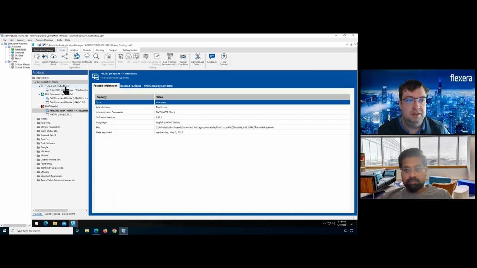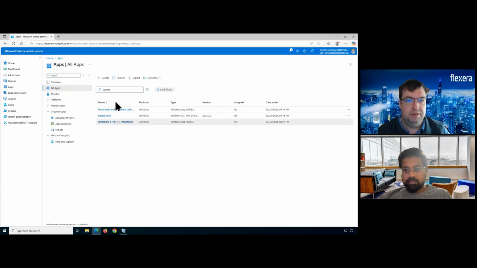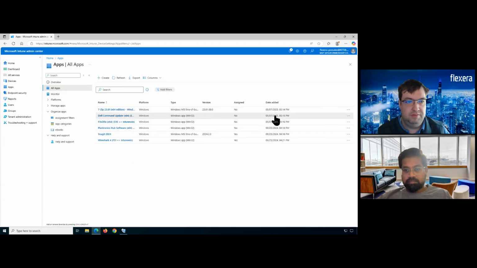There's my 7-zip, which is an MSI. The other 2 were both executables, so they both had to be converted into Intune Win, and they were. If I go back to my Intune environment and refresh the page, these 3 that I just added are there: 7-zip, Dell Command Update, and FileZilla. So in the matter of 2-3 minutes while we were talking, we migrated 3 applications.